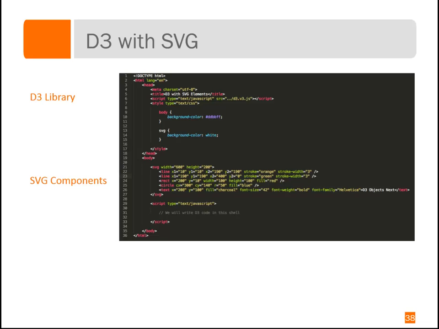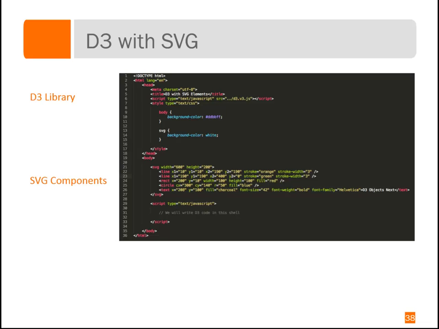So we'll see that highlighted in white. Then coming down to the body, we'll start defining different SVG objects. So the first one is our canvas. So for SVG, we want it to be 600 wide and 200 high. So that will be our canvas.